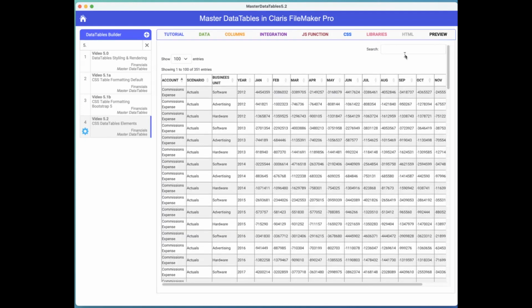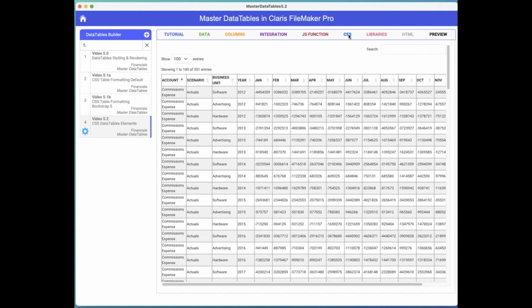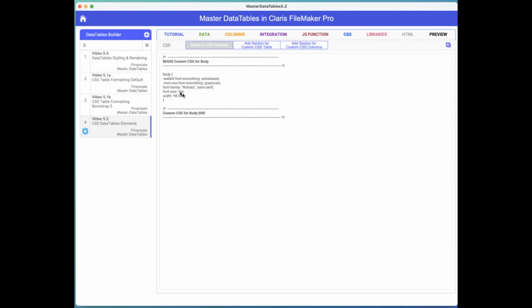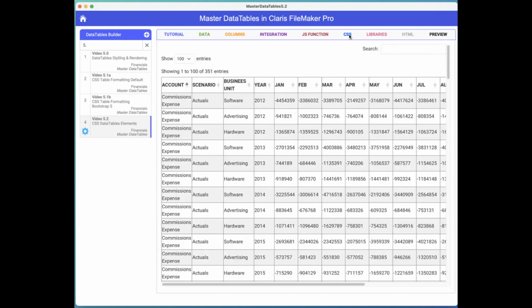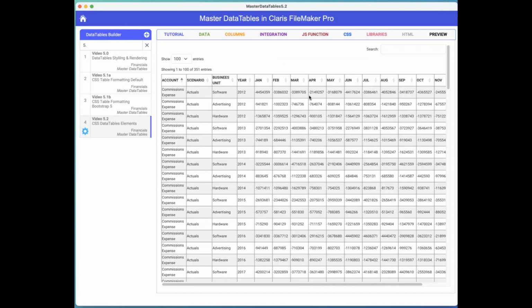You can see dramatically that everything shrunk. I've got a smaller font, my font changed, and I made the width a certain percentage here. So that's the first thing. I'm going to leave that in there as my branding. If you want to use a different font, you just have to change your template. Easy enough. If I wanted to make this 12-point font for my whole body, you can see how easy it is to change the entire style that way. But let's go back and make it a little bit smaller, and back to where we are.